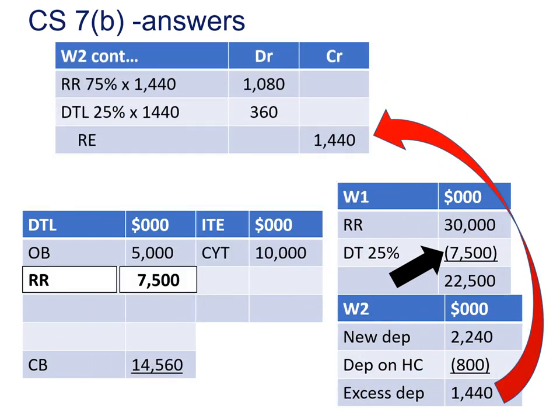So that 1.440 item goes against our statement of changes in equity, and we basically split it up. We've got deferred tax: 75% of 14.4 is 1 million to our revaluation reserve. 25% because we need to allocate that 1.44. We need to work out deferred tax on that amount, which is 25%, which is the tax rate, and that's our deferred tax liability, which therefore obviously is part of the reconciling items that have gone through our deferred tax comp, the excess depreciation.